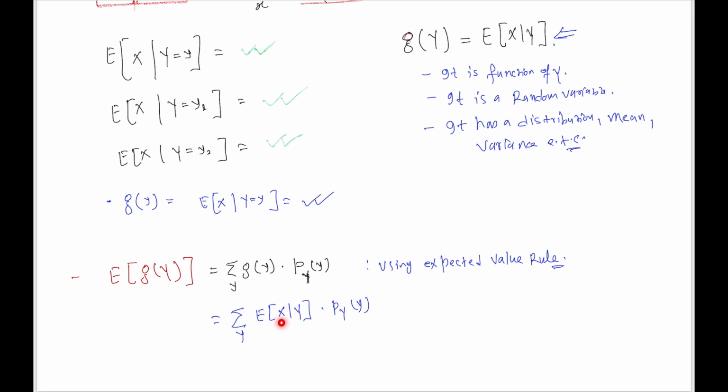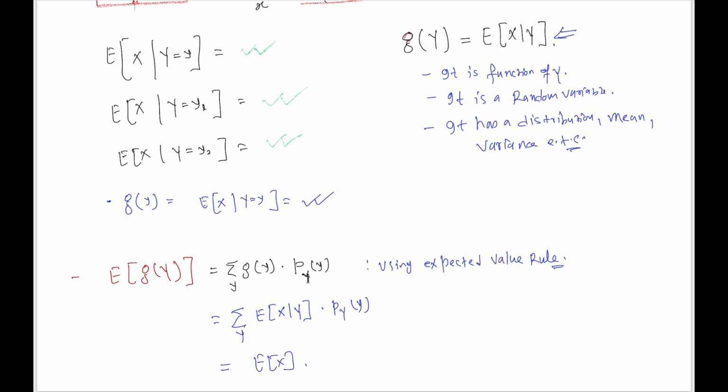So you are trying to find the expectation of this random variable x for each possible scenario, and in order to find the total expectation of this random variable x, you need to also weight this conditional expectation with their corresponding scenarios, and you need to sum this thing over all the possible scenarios. So what is this thing? This is nothing but the total expectation theorem. So using this total expectation theorem, what is this? This is nothing but the expectation of this random variable x.